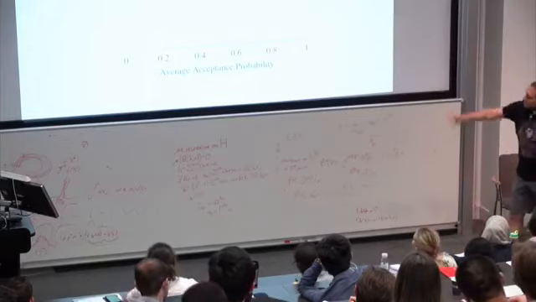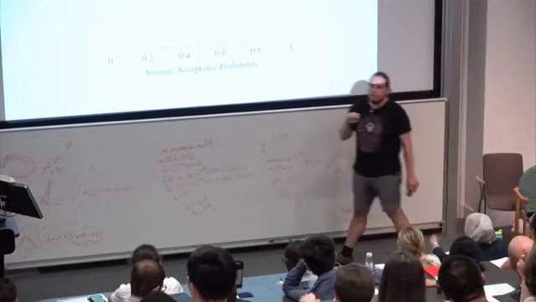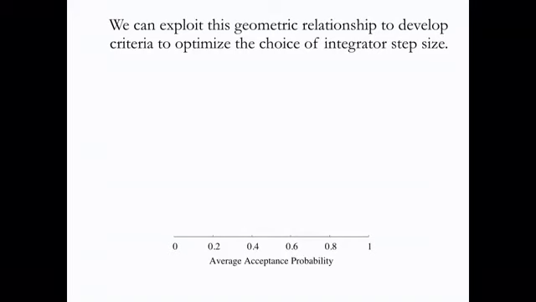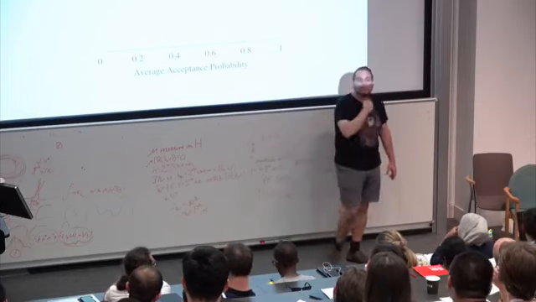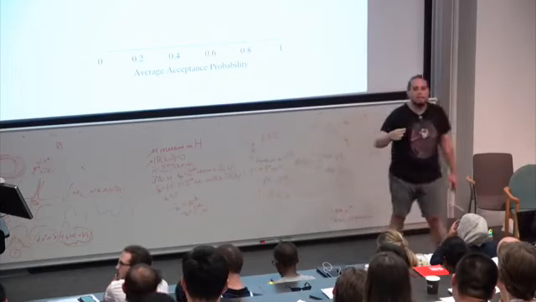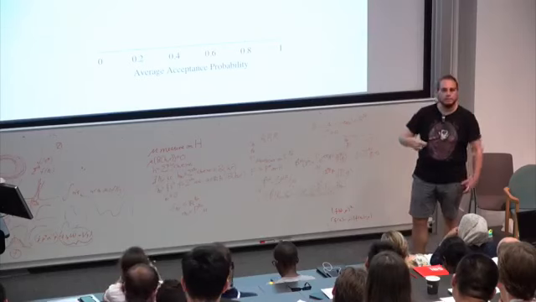Okay, so if this analysis is going to be for hybrid Monte Carlo, if I do that step where I look at the trajectory, I just look at the endpoint and do a Metropolis proposal, I'm going to have an average acceptance probability, right? This is where I'm going to try to tune. Because while the step size doesn't have any kind of universal optimum, the average acceptance probability does. It's the same thing with random walk, right? In random walk, the optimal acceptance probability was 0.234. Here we're going to have something that's a little bit higher, but it's something that we can target. And then what we'll do is we'll tune the step size to have the optimal average acceptance probability.